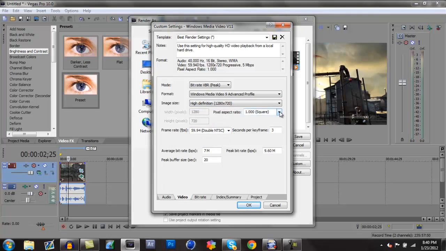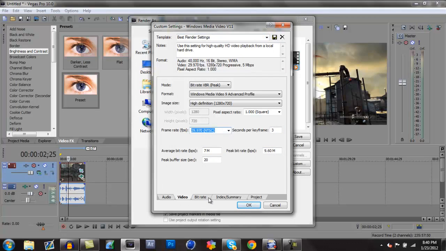That is the biggest. That is how big the frame is on the HD PVR. That's what it records with. And then you want to have your pixel aspect ratio on square. Make sure this is on 59.94 if you're recording with a montage clip. Montage clips, you want your montage to be highest quality. If I'm doing a gameplay, then I drop that down to 29.97. Make sure that this is on 7. Make sure that this is on 9.6. Make sure this is on 20, and make sure this is on 3.